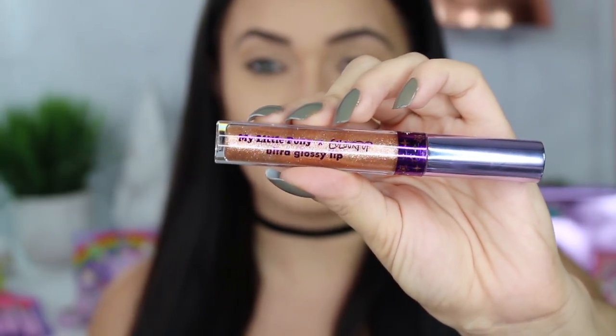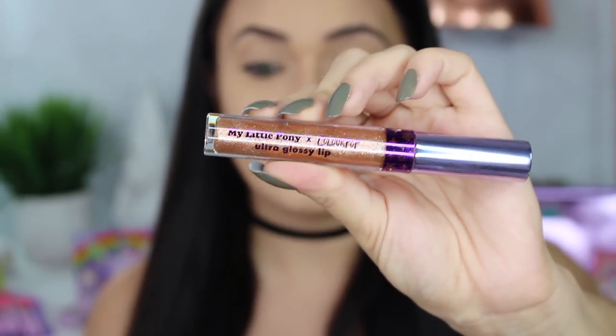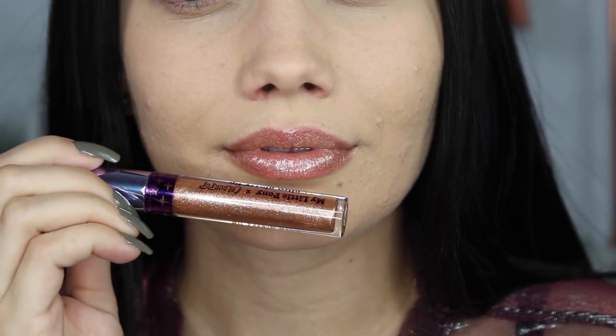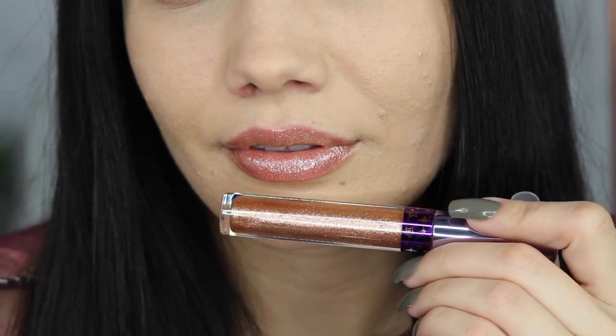Let's first start with the ultra-glossies of this collection because they're kind of my favorite. I absolutely love the colors, but what I love even more is the insane micro glitter in them. They are beautiful. I actually have one on today — I'm currently wearing the shade Flutter Valley, which looks kind of bronzy and gold, but when it applies to the lips it's more of a clear gloss with just a ton of micro glitter in there. Pink glitter, gold glitter, really beautiful. It goes on definitely more sheer but there's so much glitter that it really packs a punch. I absolutely love this color because I think it goes with absolutely anything. Your lips still stay your own natural color — they're just super zhuzhed up and glisteny.